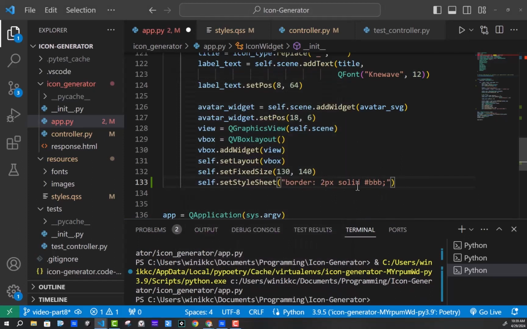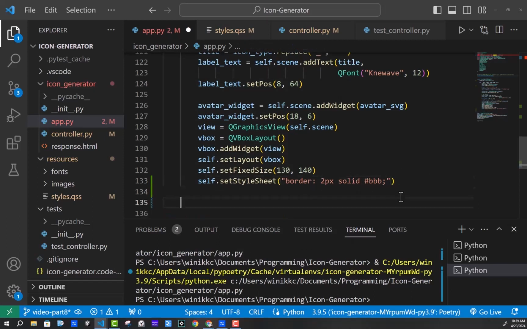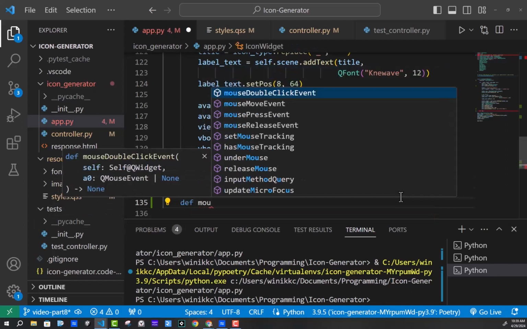Okay, so we're going to start with that, set style sheet, and now we're going to do the mouse enter and the mouse leave event. Now, if I start typing mouse, because I set mouse enabled to true, I've got all these. There's a double click event, and let's just look at it. We can even say whether something has mouse tracking or not under mouse. I think that's when you're holding the button down. You got the move event, the mouse press event, the mouse release event, etc. Okay, so we're going to do the mouse enter event.